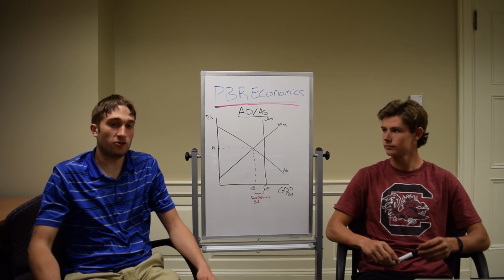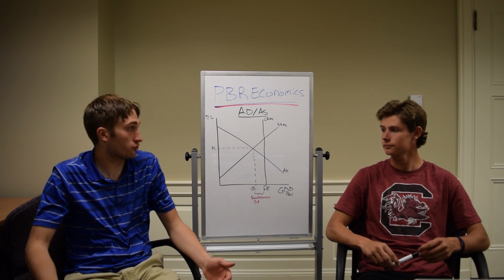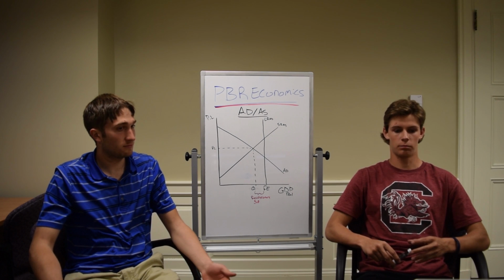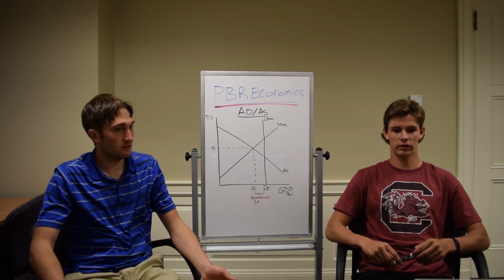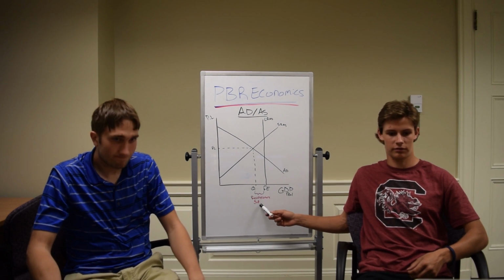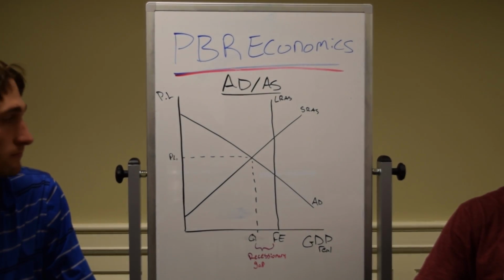Okay, for a sample problem, let's just say that the U.S. is currently operating at a level at which the unemployment rate is above its natural rate and whose current budget is balanced. Draw its current position on the LRPC curve. Since the unemployment rate is above the natural rate of unemployment, this indicates that we are in a recessionary gap as shown on the following ADAS graph. This is because firms are producing less output, so they need fewer workers.